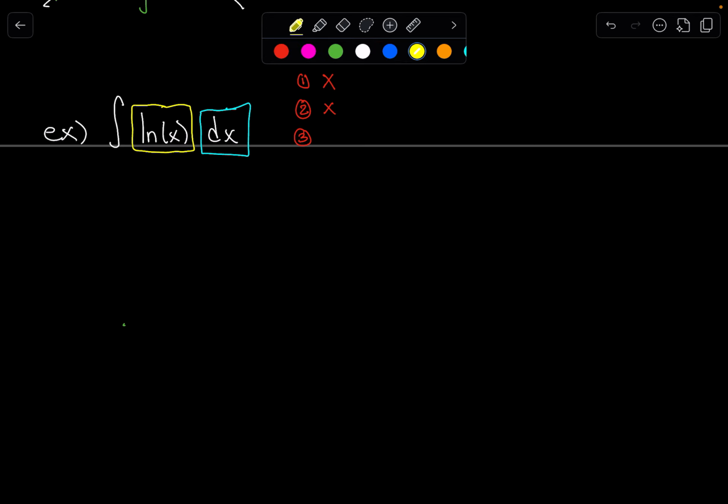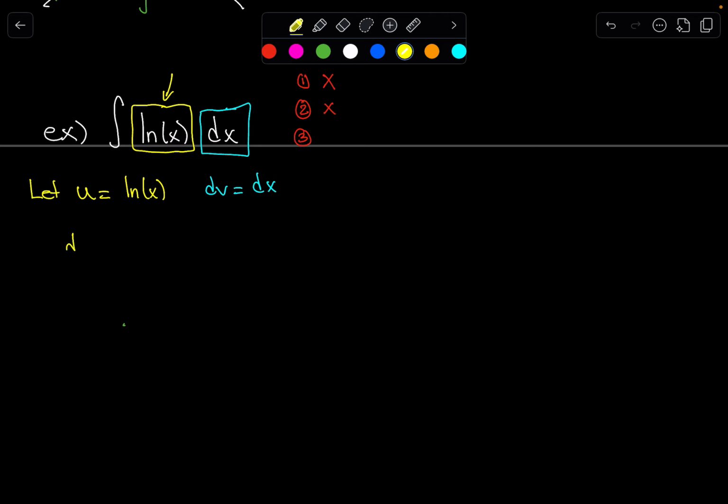So we're going to need to make a better choice, which is that, well, I may not know the integral of the natural log of x, so it doesn't make good sense to pick that to be my dv. Let's try letting my u be equal to the natural log of x, and let's let my dv be equal to everything that's left over, which is just my dx. Now from here, we can make some progress.